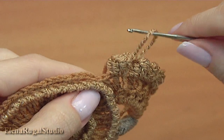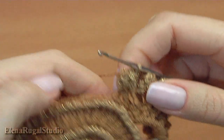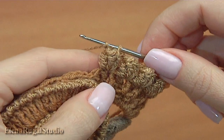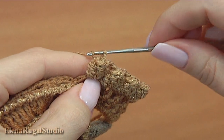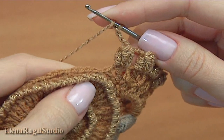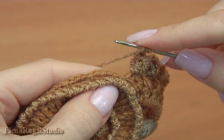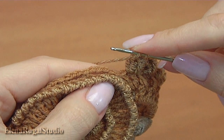I did chain spaces, remove the hook, insert it in other yarn that we made popcorn of. Chain 3 and I will be making ruches. Now 7 double crochet into each chain space.